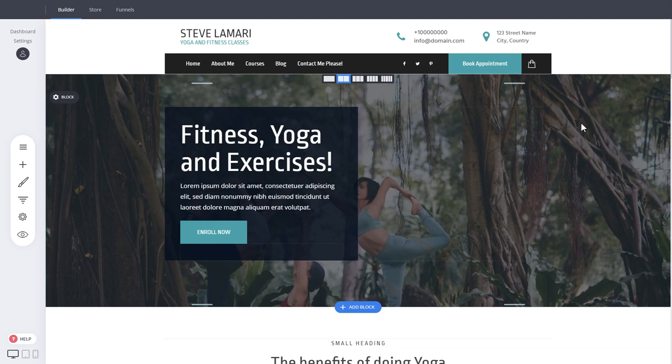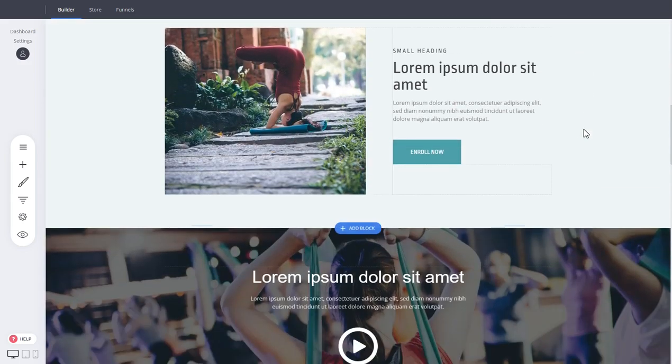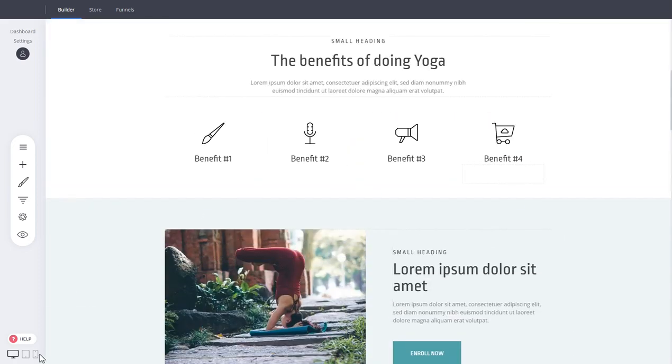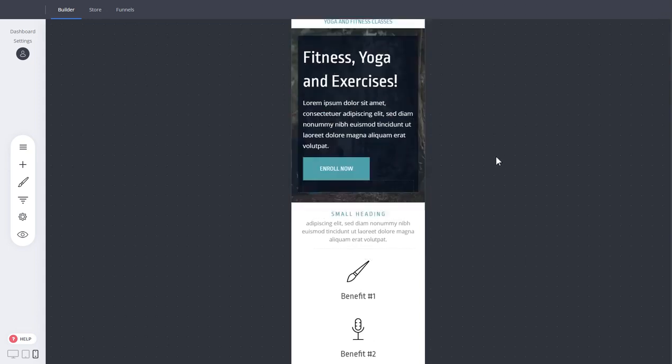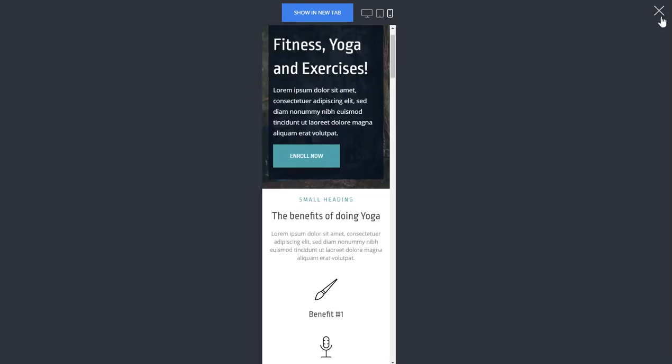So you've created your website and you're wondering how you can modify it on mobile. By default, everything that you do scales down on mobile very well, but if you want, you can make modifications. If you click on the phone view or the tablet view, you see how your website will look in that view. You can also preview, and there you can see the actual working site as well.